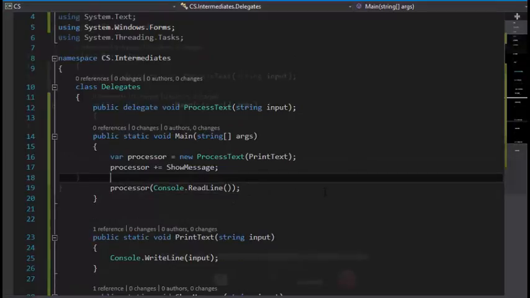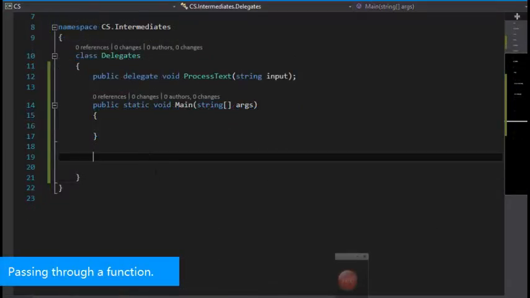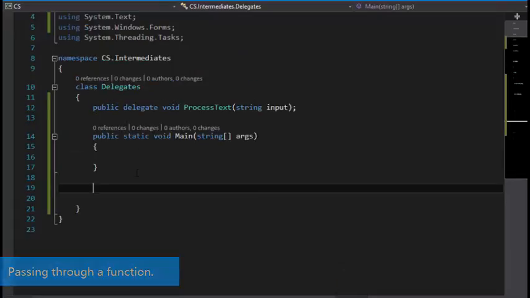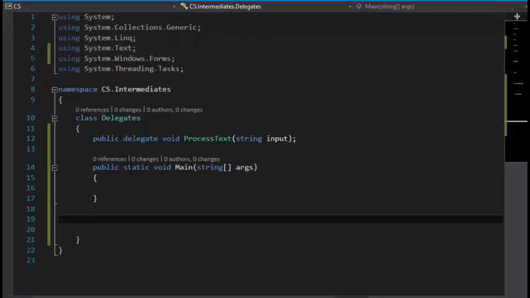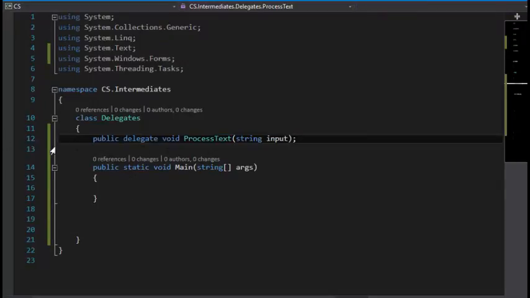So let's switch to the next way. The next big advantage of using delegates is that you can pass a function to a method, as an argument of a method. This is implemented really easily in JavaScript, but it is relatively harder in C#.